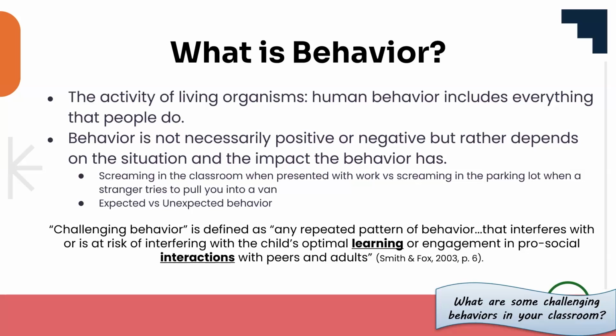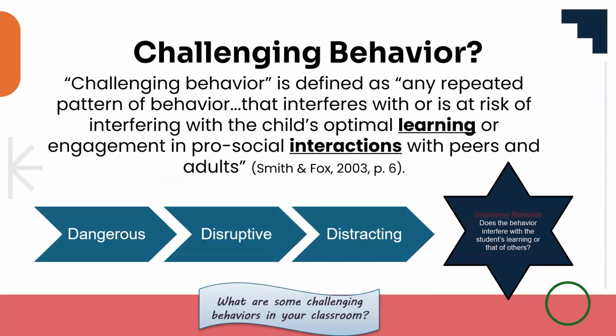So I want you to think about your student or your classroom. I'm assuming that you're here for a reason, or you're online for a reason. Think about what the challenging behaviors in your classroom are, and keep those in mind today. So what is challenging behavior? It's any pattern of behavior that interferes with or is at risk of interfering with optimal learning, engagement, or pro-social interactions.